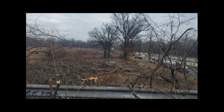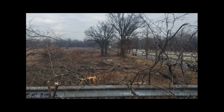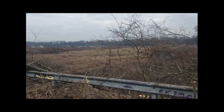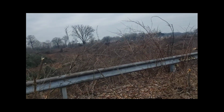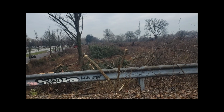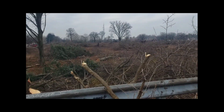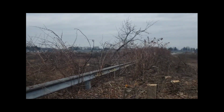So all the way up along the boulevard, and you're looking at southbound traffic right now, all the way up there they chopped, and so they're on the move. And I think it was the Rockefeller Group who sold this. Is that who bought it? I forget. But this is what's going on. I can see some workers off in the distance.